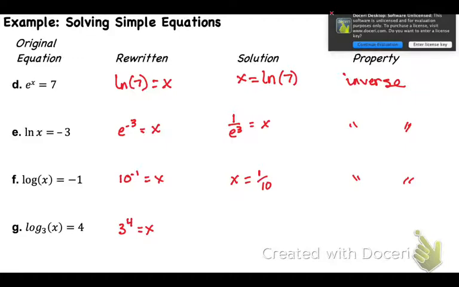Evan, do you get 3 to the 4th equals x? Yeah. Ethan, what's your answer? Because I expect an answer on this one. X equals 81. Yeah, I was doing math when you called on me. And what property again? Inverse. I do expect you to work out your 2's to about 6. That's 64. It's not too hard to do. Okay. That's 3. Not 2.